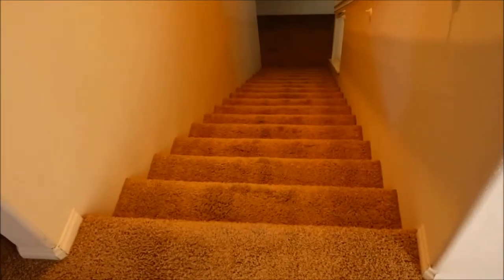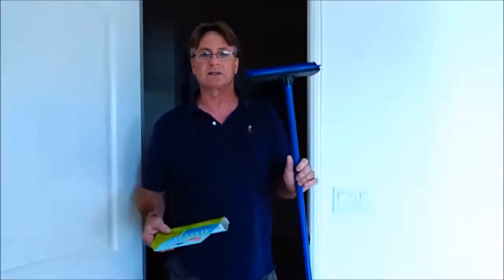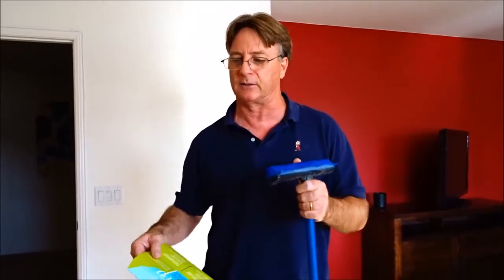Look at our stairs already — our stairs were perfect this morning. You can buy what's called a carpet rake. They had them in the 70s — I grew up with them with shag carpeting. You'd get out the rake and fix your shag carpet. But they've kind of gone out of the wayside and there isn't really shag carpeting anymore.